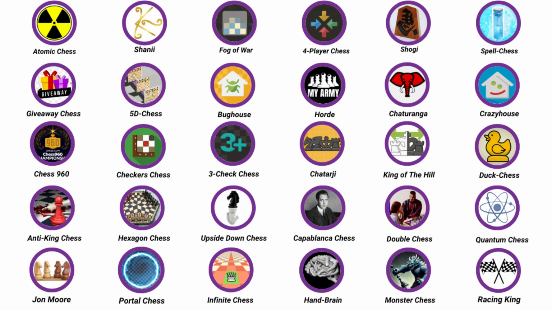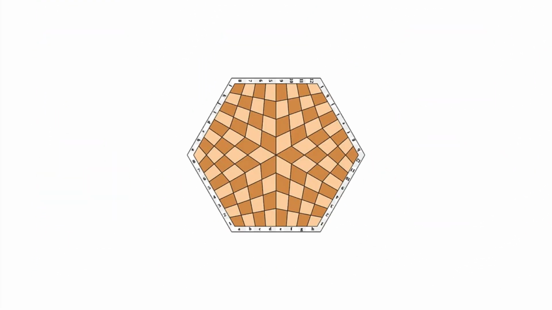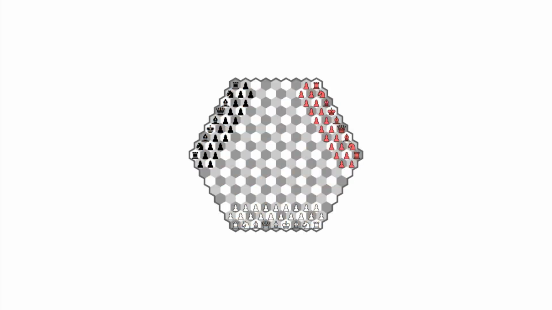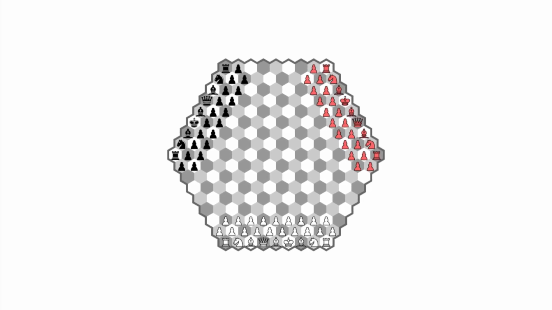Hexagon Chess. More sides, more enjoy. In Hexagon Chess, things get a bit trippy. The board is shaped like a hexagon, and instead of 2 colors, there are 3. Rooks can move straight, bishops diagonally, and queens can go both ways.